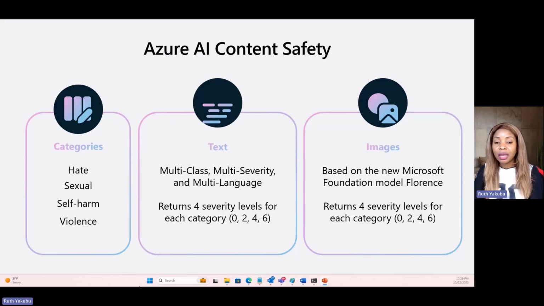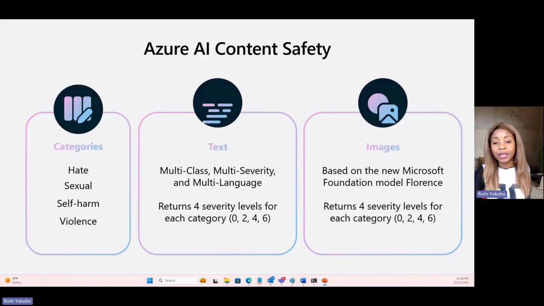You can use the API to call it against whatever application you're dealing with. The categories it's able to detect are any content that has hate. If it has sexually explicit content, it will detect that. Anything related to self-harm, it is going to catch that. Violence, it is going to catch that.